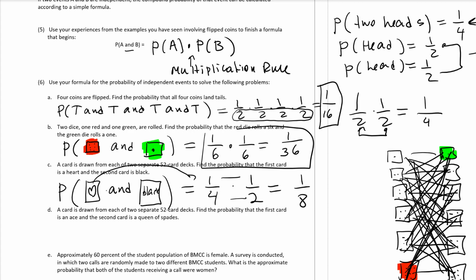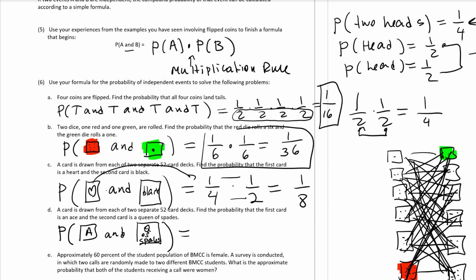You do the multiplication rule. What's the probability that the first card is an ace and the second card is the queen of spades? I'm not going to even try to draw spades. I'm not good at this, so I'm just going to write it like that, queen of spades. We're going to write each probability and then multiply. I'll give you a moment and then select a choice.